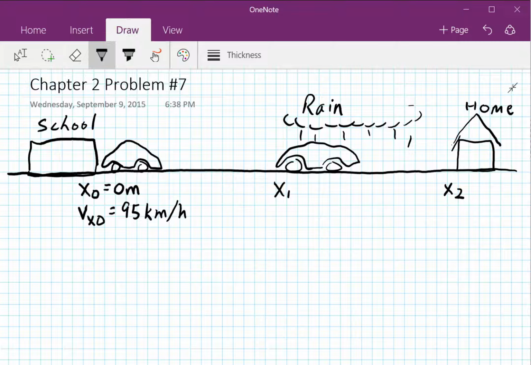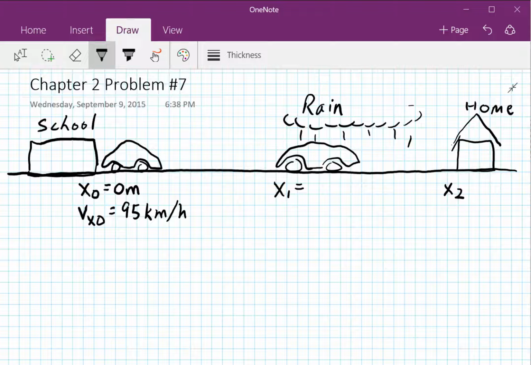But if you prefer to change all the ones that I write down to R's for rain, and you change the twos to a one, that's fine. You can even change the one to an R and keep the twos just the way they are. It doesn't really matter. When you have it labeled in the diagram, everybody knows what the variable is. That's the additional point of drawing a diagram: you don't have to match the equation sheet as long as your equation and your diagram agree with each other.